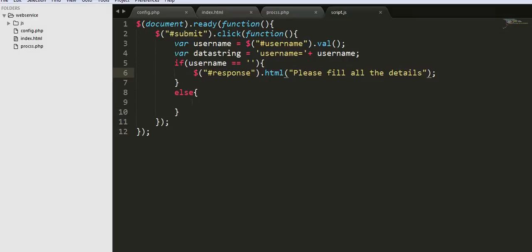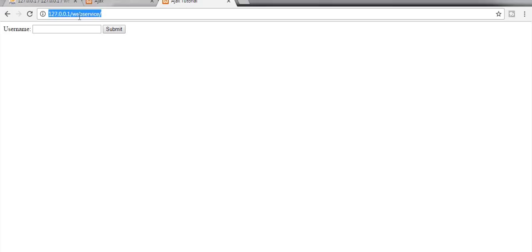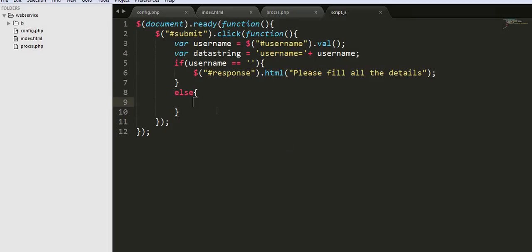Okay, let us check, refresh. So when I click on submit, see, please fill all the details, because I haven't entered anything here. Copy and paste it here. Good to go.